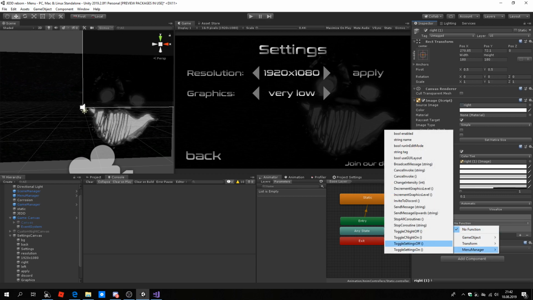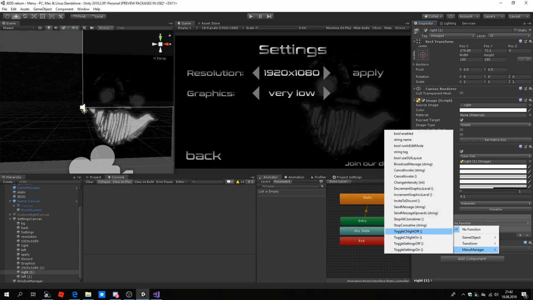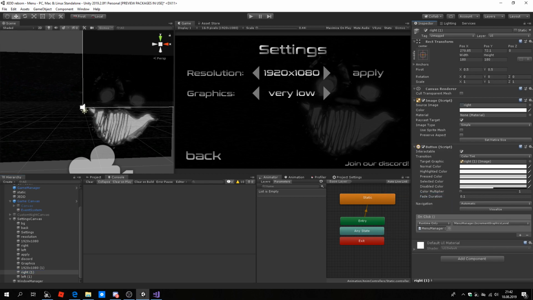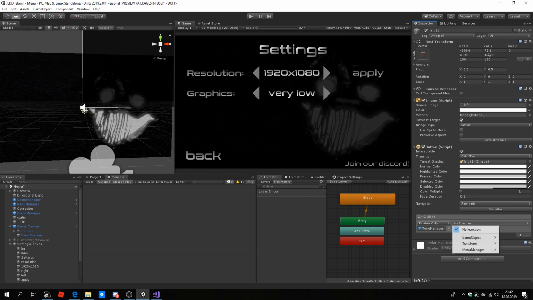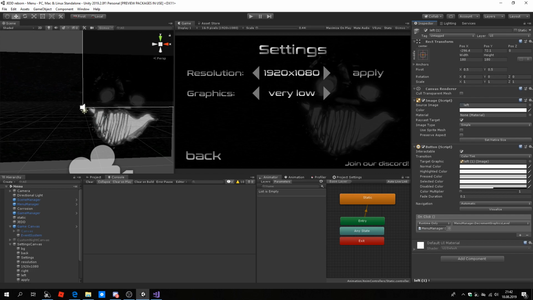So right has incrementing, so increment graphics level, and the left one will also have Menu Manager function decrement graphics level.